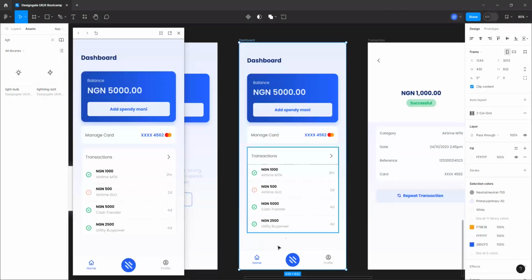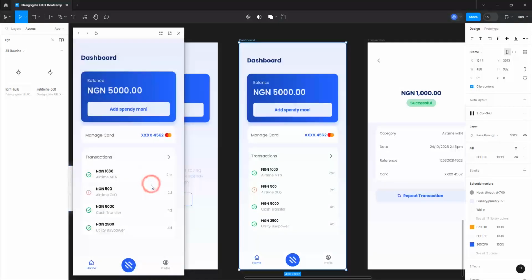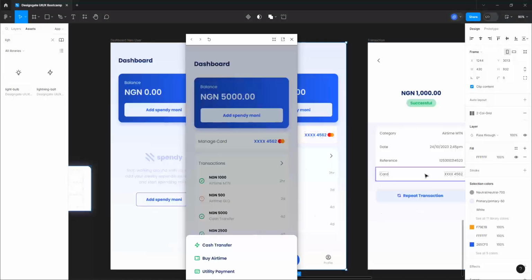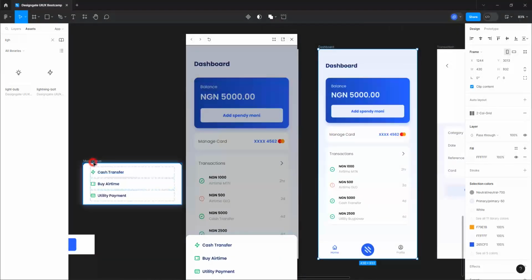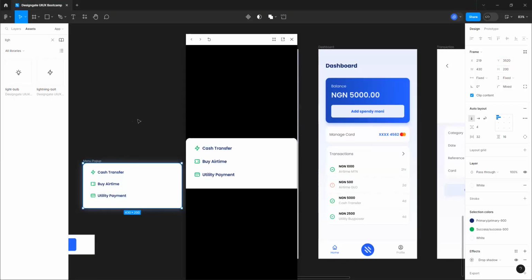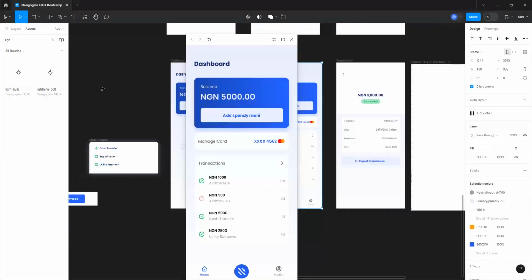Okay, now you can see if I come in here and click, it pops up. When I click outside, it goes away. Click, it pops up, and I click outside, it goes away. So this is what you want to get. For this pop-up, I want to make the height 200 instead of 184. Okay, so we have more space at the bottom. So let's select back on this and test it out again.